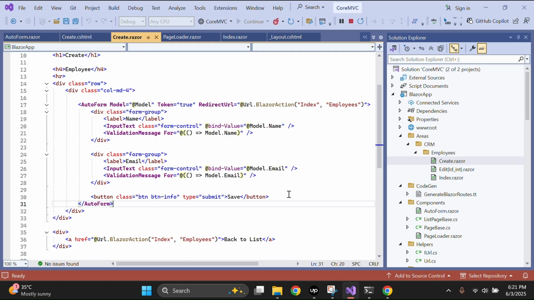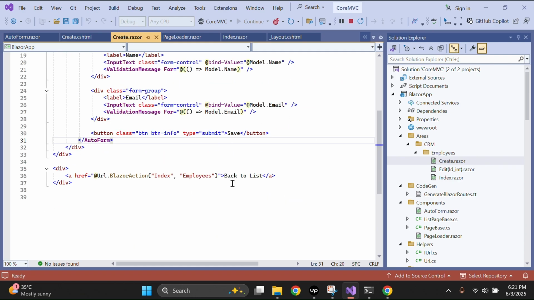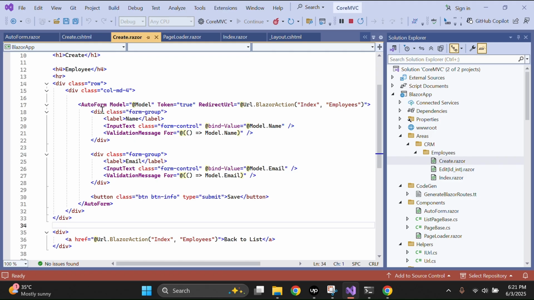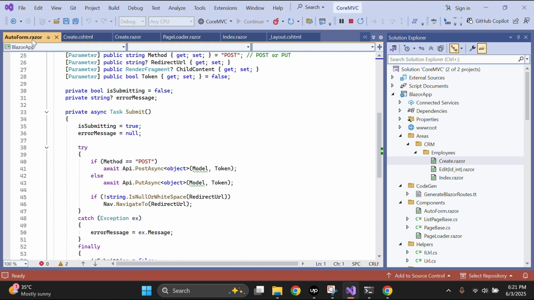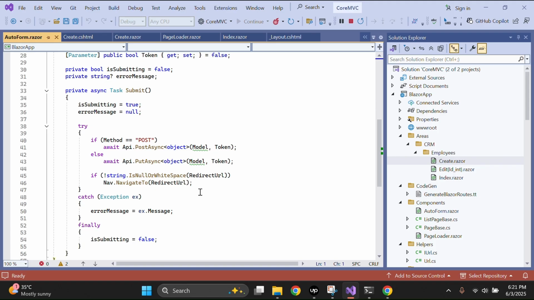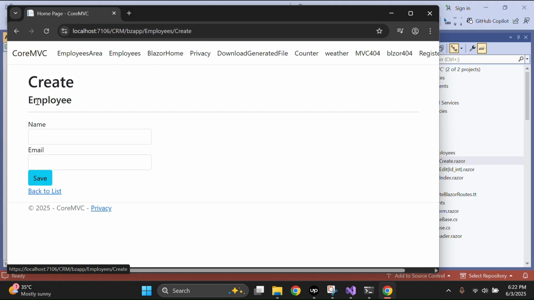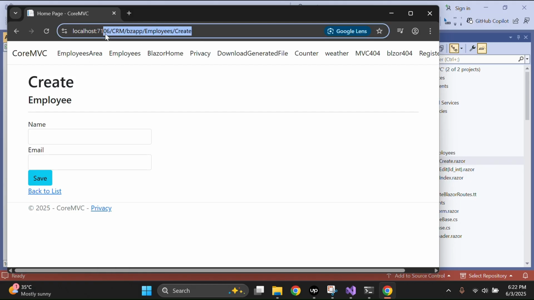So we didn't implement any functions here. You can see we are using the common function which is in auto form, and here you can see it is calling this post, based on this existing URL, which is this. That's why there is no need to write it, and that's the beauty.